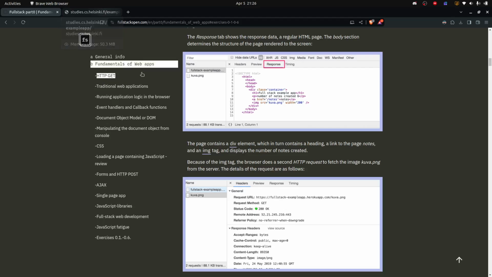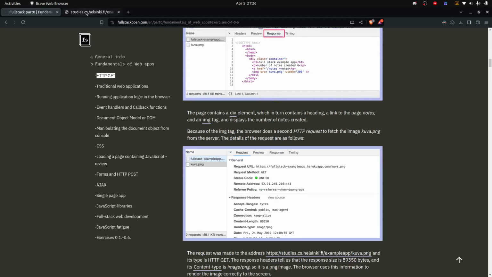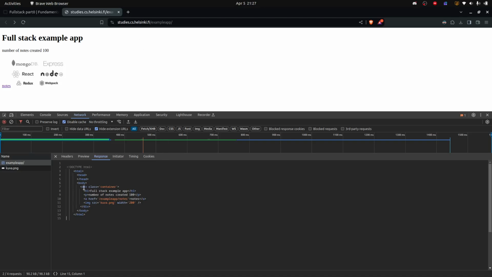So because of the image tag, the browser does a second HTTP request to fetch the image kuva.png from the server. The details of the request are as follows. Let's just quickly look. So as I said, there's a div with the class of container, a heading, a paragraph text, a link, and the image, which I'm thinking is this one here.